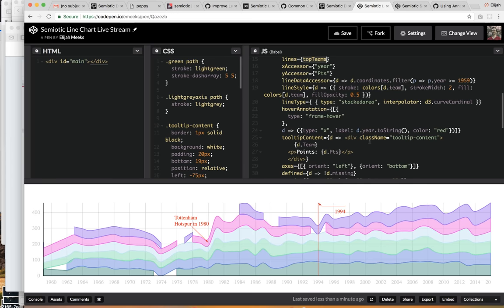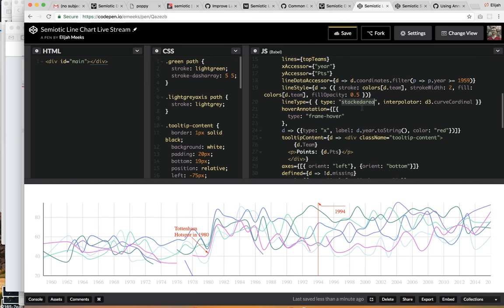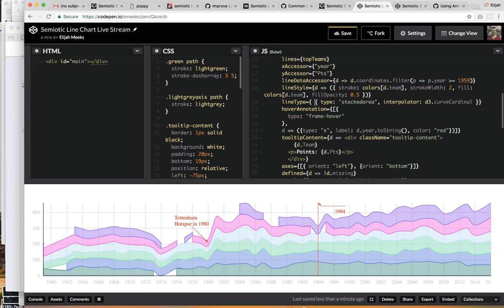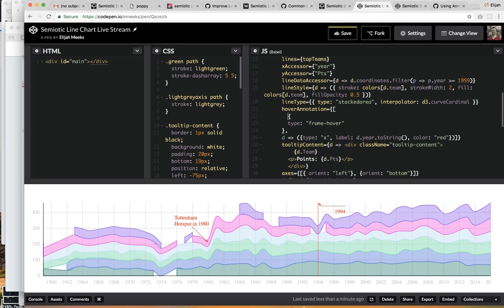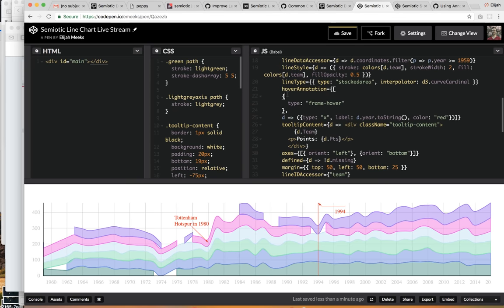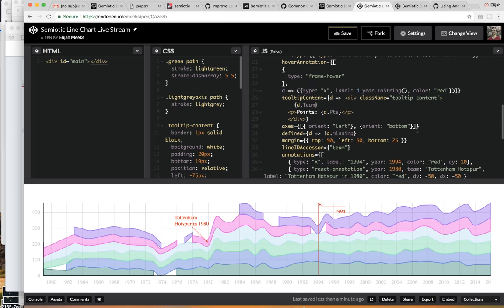Talked a little bit about how we can use line types to show different kinds of line charts, whether stacked area charts or line charts or bump charts. This general pattern of either sending a string or sending an object of type equal to that string, turning on hover annotation with true, or passing an array of different annotation types that you want to appear when hovering, how that array can take objects of certain types, or it can take functions that return objects when you need to have those annotations have dynamic content.